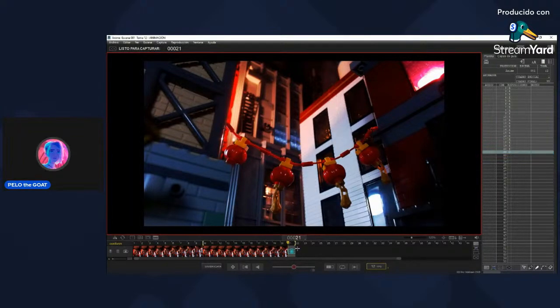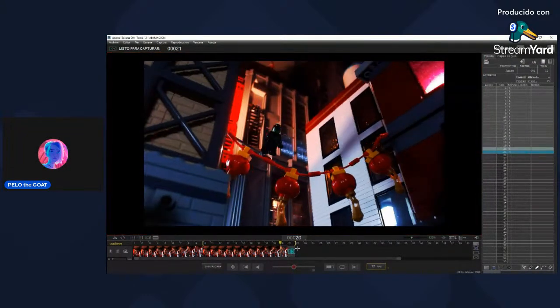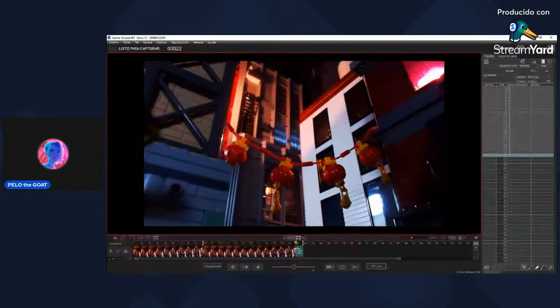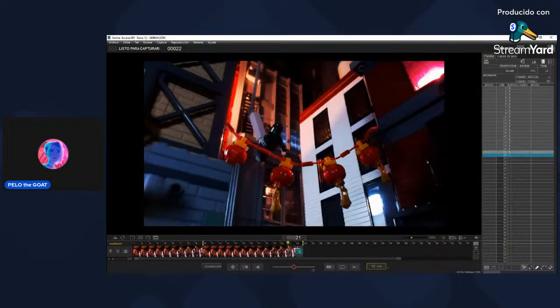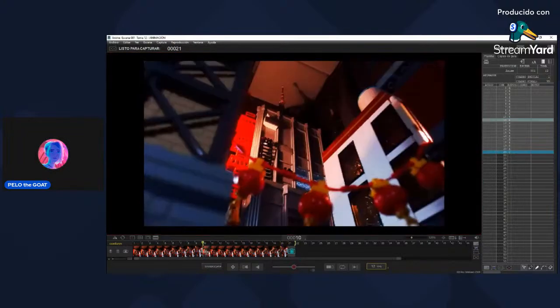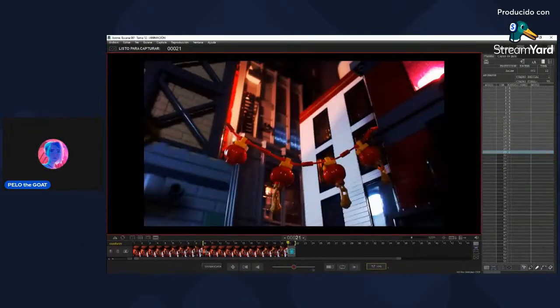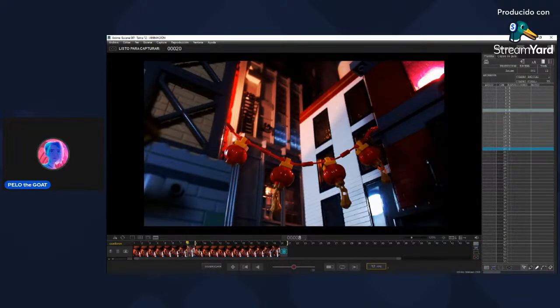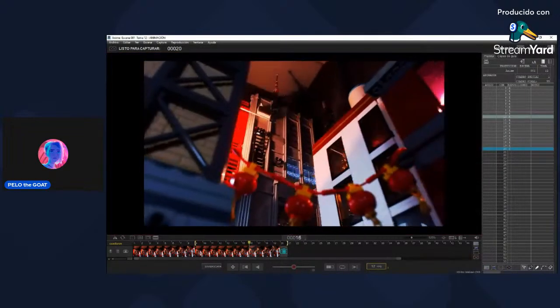Yeah, this is Spider-Man After Dark. I hate repeating the same picture all the time, but dang, it's what I have to do. Let's see. This works, right? What do you think, guys? It's okay or not? I don't know. I don't know if it would work better if I delete this frame. Whoa, it looks way better. Okay, let me delete this picture right here real quick. This one. I'm pretty sure this is the one.